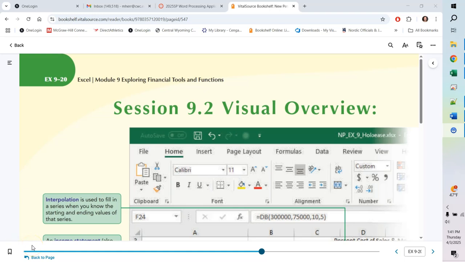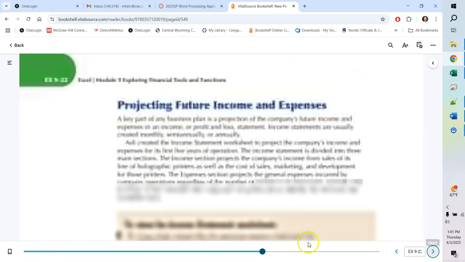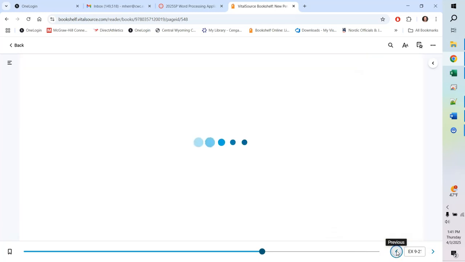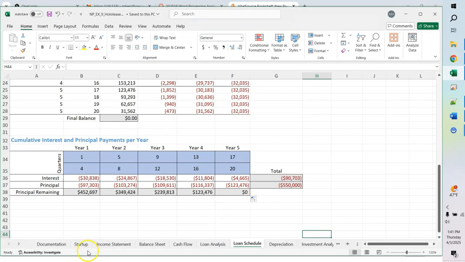Hey folks, this is kind of a continuation, part two of the Excel 9. And just so you can see income statements, we're going to keep working on this spreadsheet we had worked on before, and it's called the Hollow Lease.